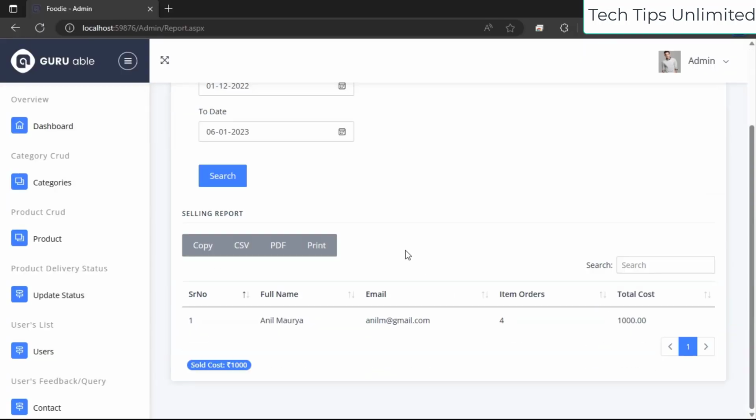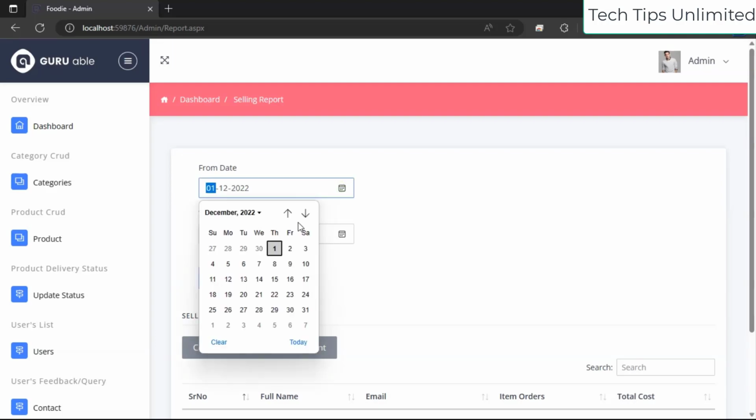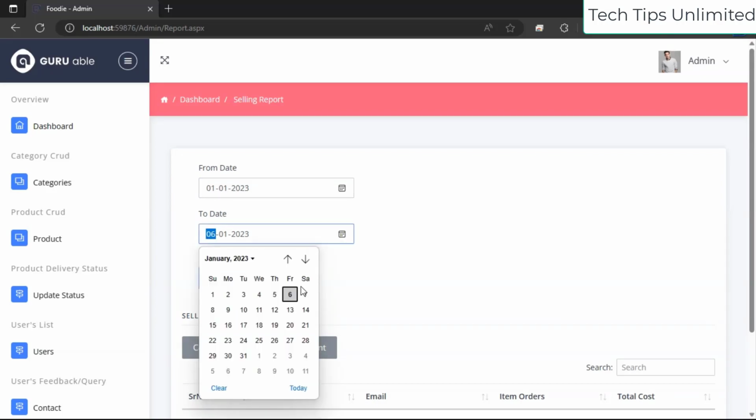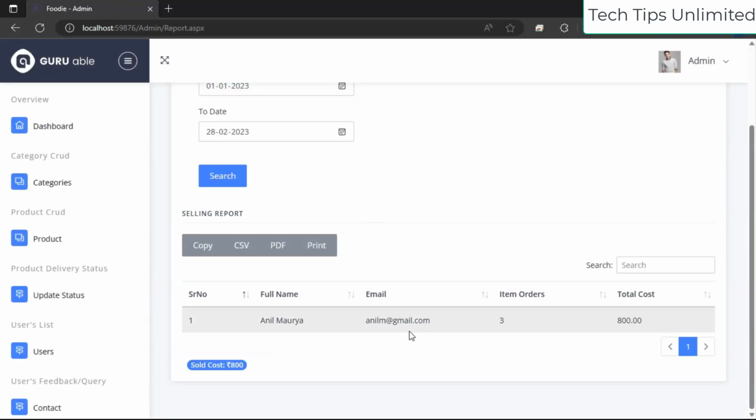And if we fetch after January, for February we have data, right? So let's say here, and we get the first user's data itself, but the quantity is different.